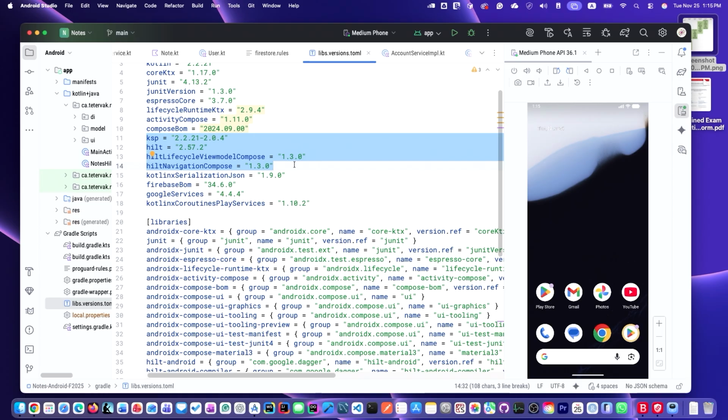These pieces, what we see, are not related to Firebase at all. We would have it in any advanced project in this course. KSP, Hilt view model, and navigation when Hilt is involved.